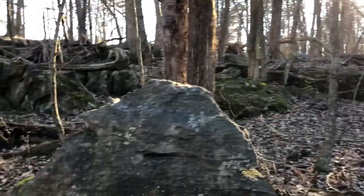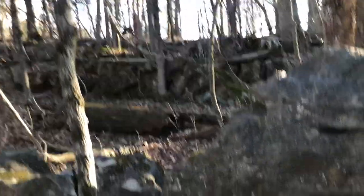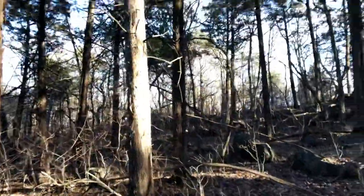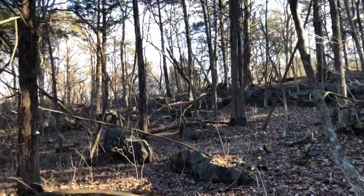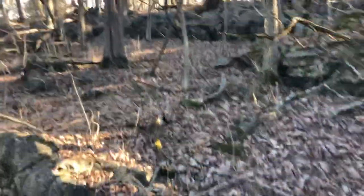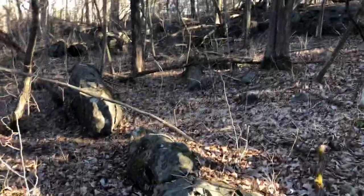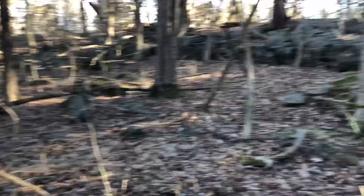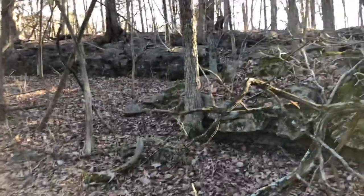Up close you can see little x's and y's and little things that seem to have been maybe carved into it at one time. Like I said, there are petroglyphs just right around the corner, so it would stand to reason that some of these have the same. We're in a very, very old section of the Ozarks, and in my following video I'll show you the petroglyphs so you can get an idea of who these people were that roamed these hills. This has always stood out to me — I could walk all through this park and not find the same feature, so I think it should be studied a little bit more. I just want to encourage everyone to learn more.